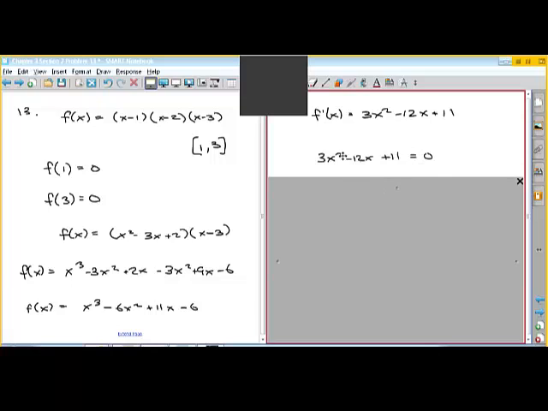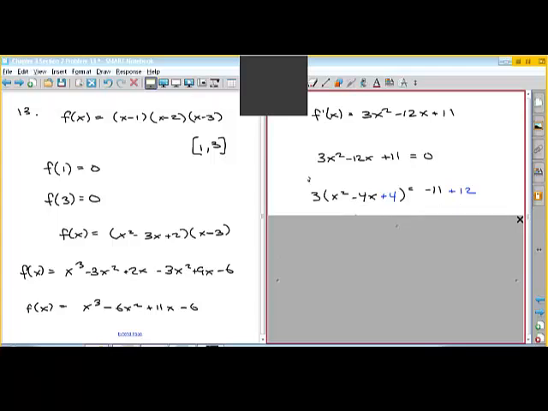It looks hard at first, and you could use completing the square. Actually, that is what I do. So I move 11 to the other side, so that becomes negative 11. Then I factor out a 3 from the first two terms, so you get x squared, and negative 4. Then we take this coefficient, negative 4, the term multiplied by x, divide by 2, and square it. So that's negative 2 squared, which is 4. So we add 4 to this inner term.